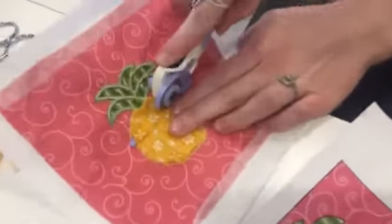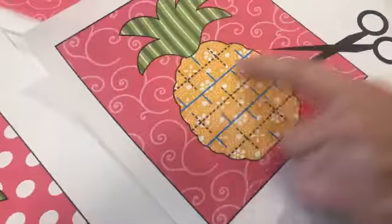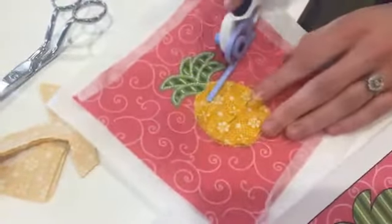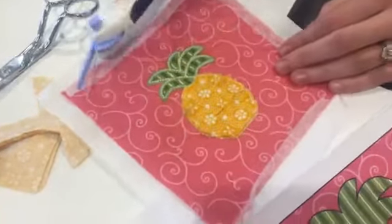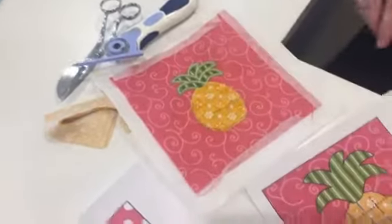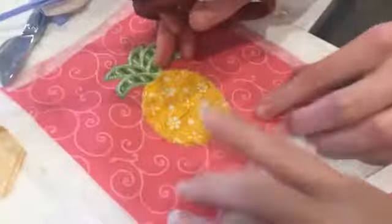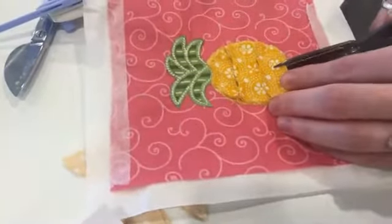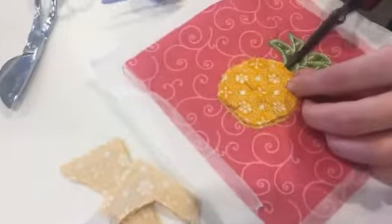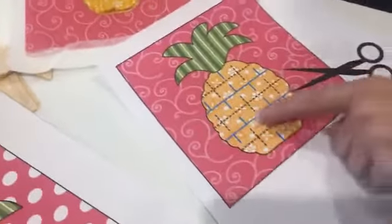The first thing that Brittany's going to do is this blue cutting line — she goes right straight across where that blue cutting line is. Then she's going to do the other blue cutting line, and you do all three layers at once. You don't need a chenille tool for this — you can use just scissors, though a tool does make it a little bit easier. Once you've gone across these two straight lines, you're going to find that middle spot and clip up just like it shows on the diagram. Then on the top there's also one right in the middle.